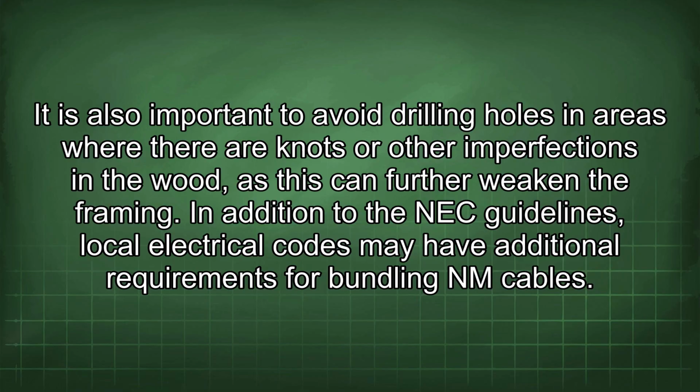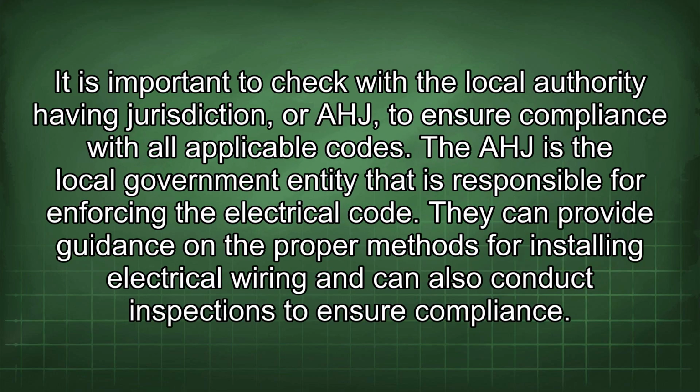In addition to the NEC guidelines, local electrical codes may have additional requirements for bundling NM cables. It is important to check with the local authority having jurisdiction, or AHJ, to ensure compliance with all applicable codes. The AHJ is the local government entity that is responsible for enforcing the electrical code. They can provide guidance on the proper methods for installing electrical wiring and can also conduct inspections to ensure compliance.